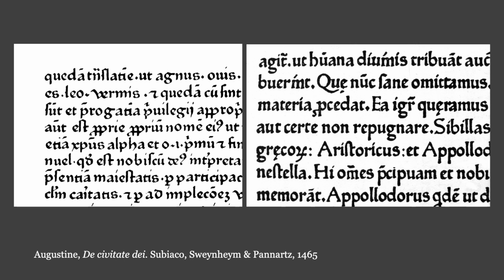But another one is kind of coming up behind. There at the left is the Gothic. There on the right is something less Gothic, let's call it.